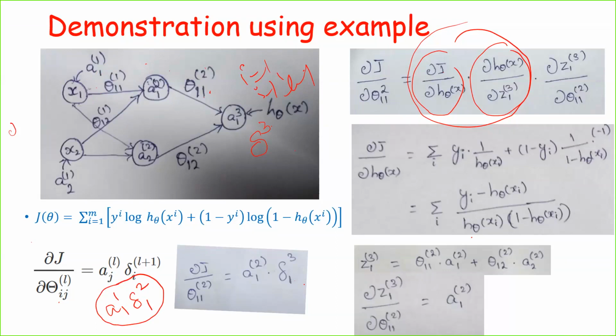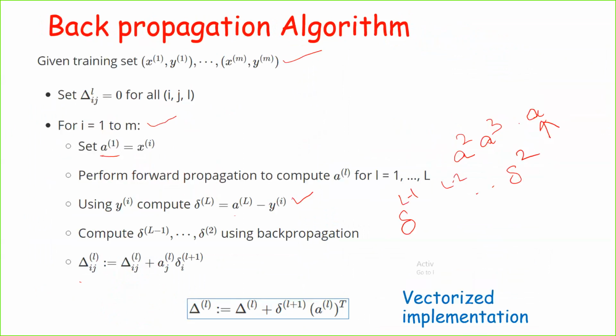Sir, actually, we first thought that when we are performing back propagation, we are giving this error from the first layer and trying to correct it from the first layer, then second layer, then third layer. No. Error is propagated backward, madam, not forward. You will first compute delta 3, then making use of delta 3 you will compute delta 2, and so forth. That is what is mentioned in the algorithm also. Compute delta L minus 1, delta L minus 2, and so on till delta 2 using back propagation.